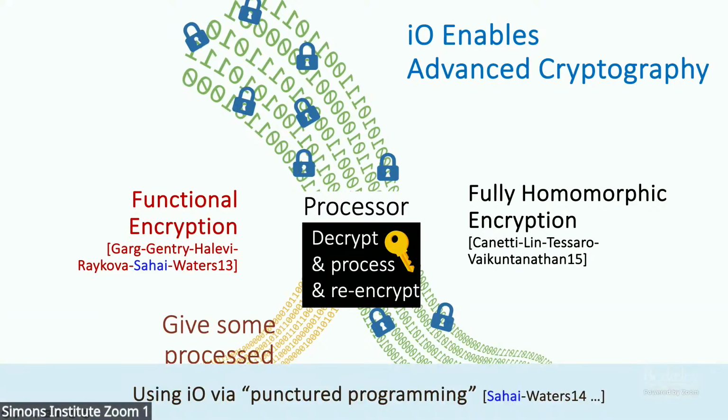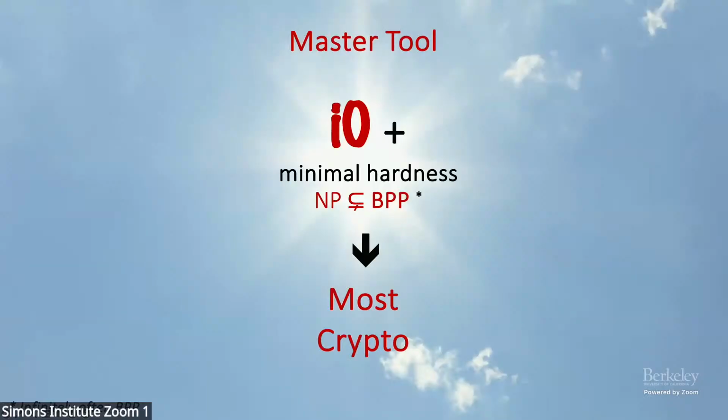And there's this really, oh, I like it, this technique called puncture programming that we developed for using I/O. I wish I had time to go into it, but even if I did have time, I would sap all of your remaining energy if I went into it. So I actually won't talk about how exactly we use I/O, although it's really beautiful, and I encourage you guys to learn about it. But it somehow turned out to be sort of a master tool in cryptography.